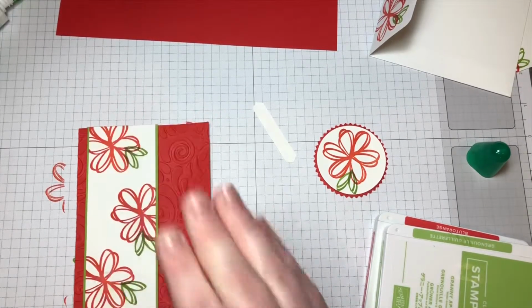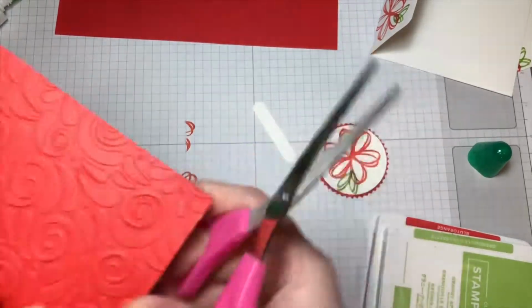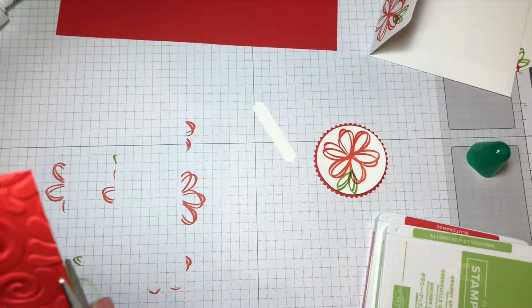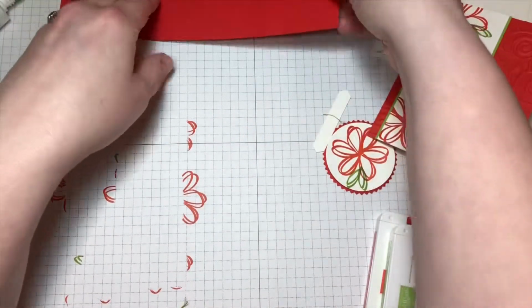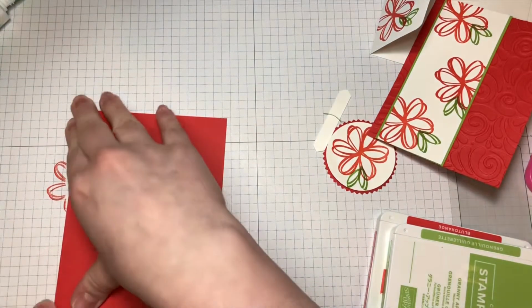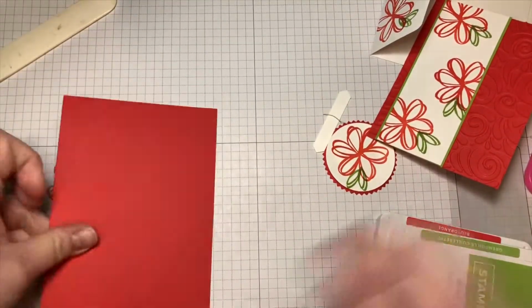And sometimes when you emboss, it shrinks the cardstock just that little bit. So I'm just going to trim off that tiny excess of Granny Apple Green. So then I can put that layer on the front of my card base, score that with my bone folder.